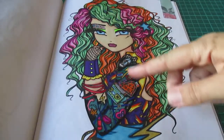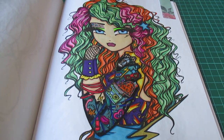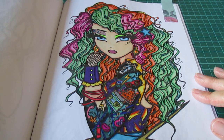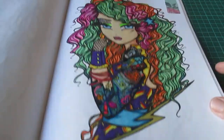I wasn't really happy that I did the whole sleeve. I should have put some skin in between. But she's got a whole sleeve. She's hard. She went and got a whole tattoo. Blimey. But I do like her hair. I think her hair came out alright. And her dress is fine, so yeah, it's alright for the first time.